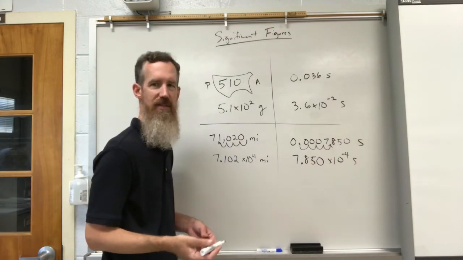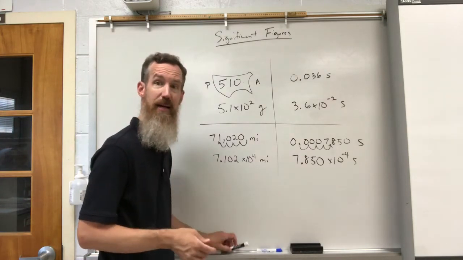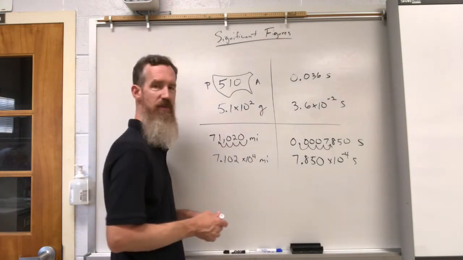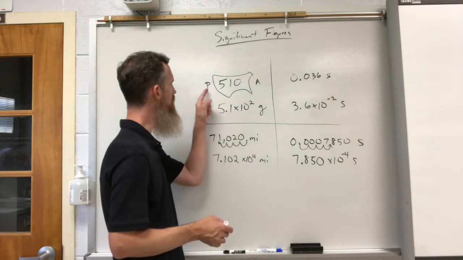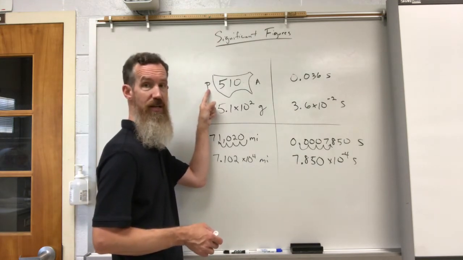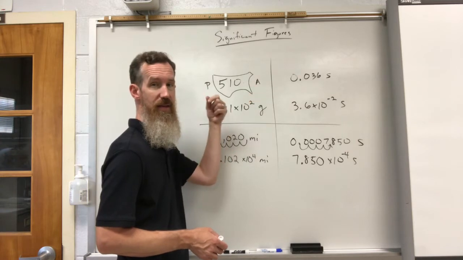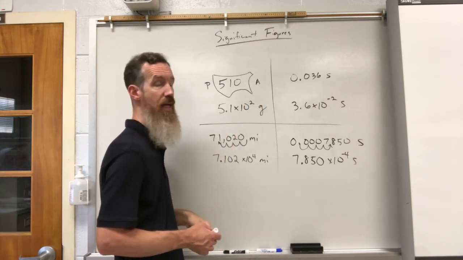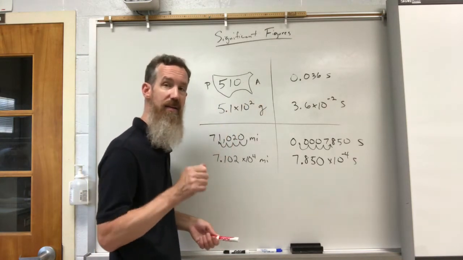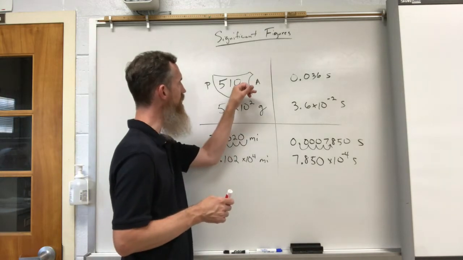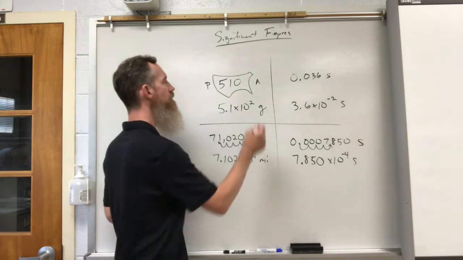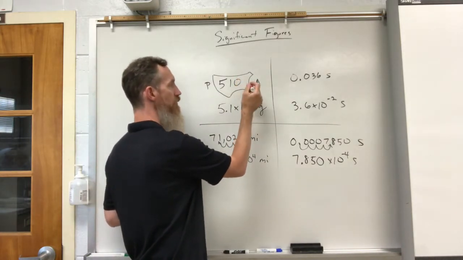It helps us determine significant figures by scanning the number from left to right or right to left. If the decimal is present, you scan it from the Pacific side and read towards the Atlantic side. If the decimal is absent, you read it from the Atlantic side and towards the Pacific side. And when I mean present, it's physically got to be written. Because some people are like, well, there's a decimal there. I know, but it's not actually written. So it's absent.